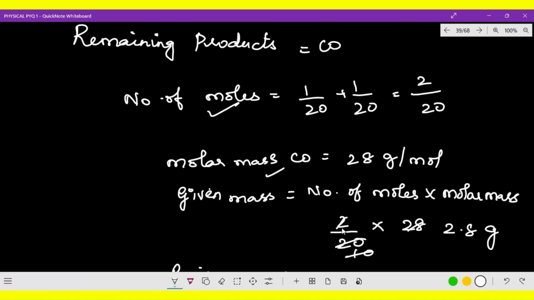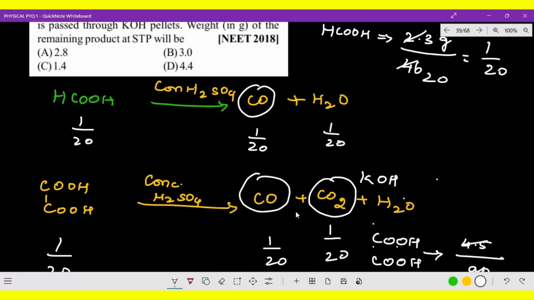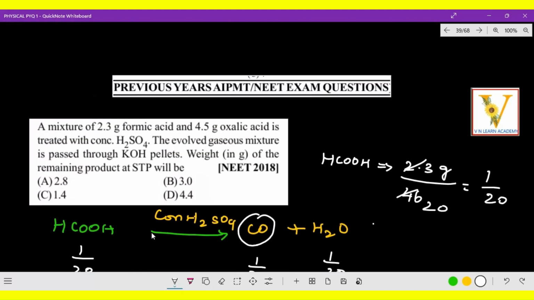Hope you got that idea. Easy, but going around the neck. The only thing is, if you know the data and apply the formula, it will be easy to identify the answer. Now, which is the correct option? Option A. So A is the correct option. Hope you got the clarity on how to identify. Come on, let's go to the next question.